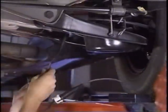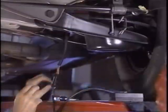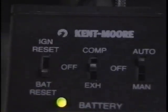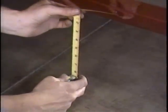As when checking system components, connect the ELC test box to the ELC height sensor and body harness. Be sure to reset the height sensor timing function by cycling the ignition reset switch, then placing it in the battery reset position. The battery and ignition lights should illuminate. If the vehicle is at trim height K and the trim light is on, no adjustment to the actuator arm is necessary.